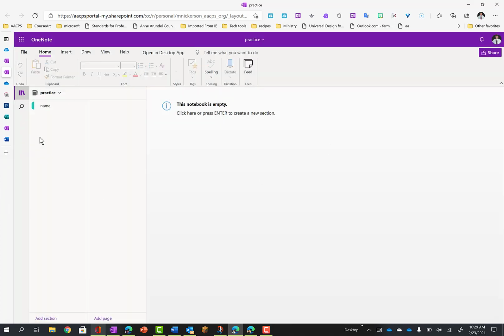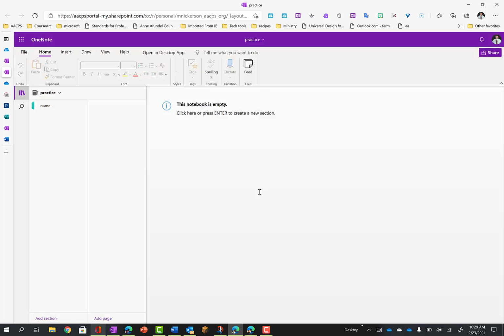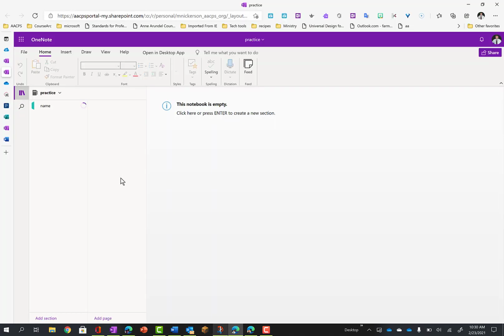close this little box and notice that, oh, I was on the desktop version when I made that section. It now exists in the online version. So they are syncing with each other. Anything that I do here will also appear on the online version. Anything I do on the online version will appear on the desktop version. This is the version that your students would have access to in a Chromebook. And has most of the features of the desktop app. Desktop app does have more features, so if you want to know what you as a teacher can do, come here. If you want to know what your students can do on the Chromebook, then you can work in here.